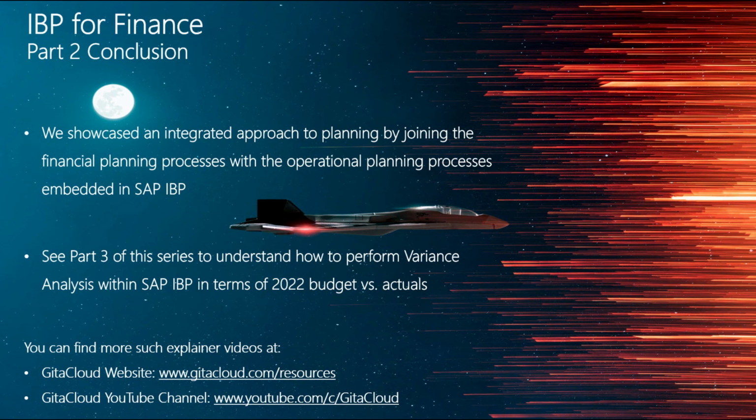We showcased an integrated approach to planning by joining the financial planning processes with the operational planning processes embedded in SAP IBP. This unified model approach enables integrated what-if simulations and risk analysis of the business across operations and finance teams. See Part 3 of this series to understand how to perform variance analysis within SAP IBP in terms of 2022 budget versus actuals. Such variances can range from purchase price variances to actual labor cost variances and more.